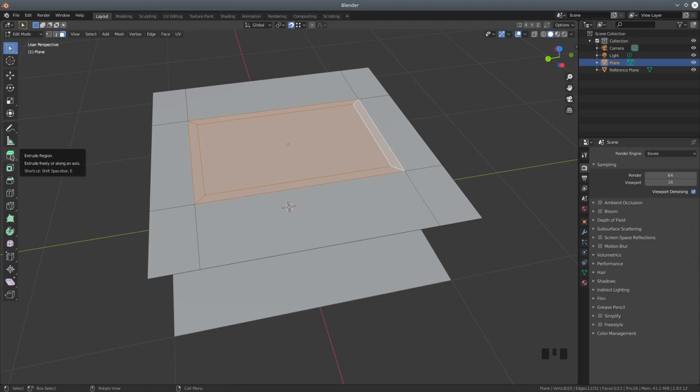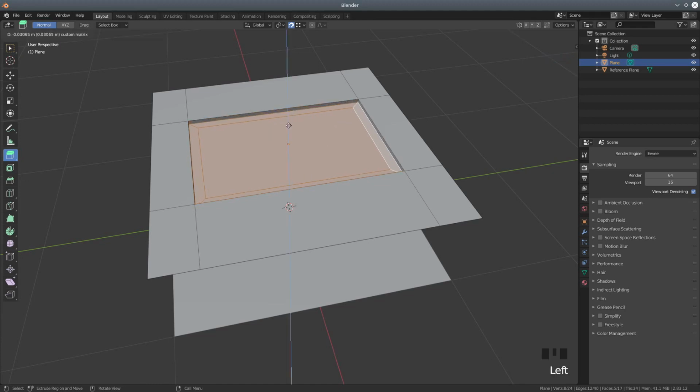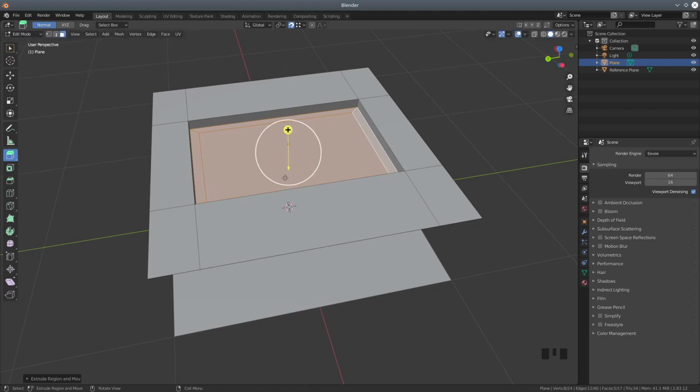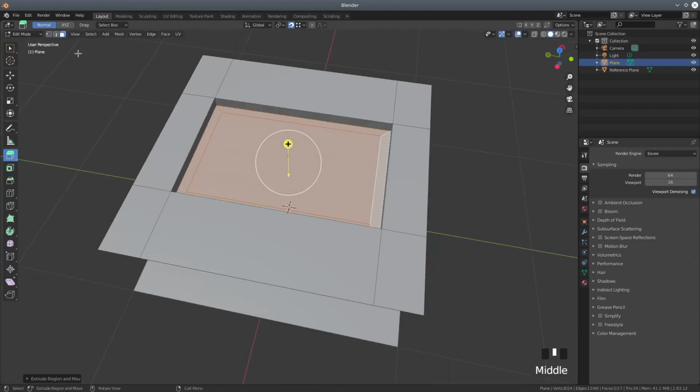And now we're going to use the extrude region. So I'm just going to press on the extrude region. You can see we've got this lovely little widget. We could just move it down a little bit like that.